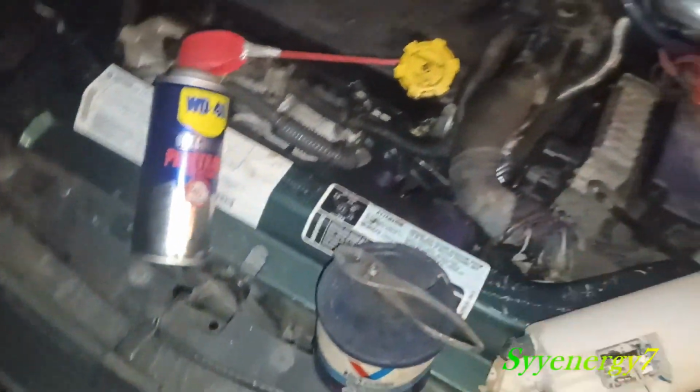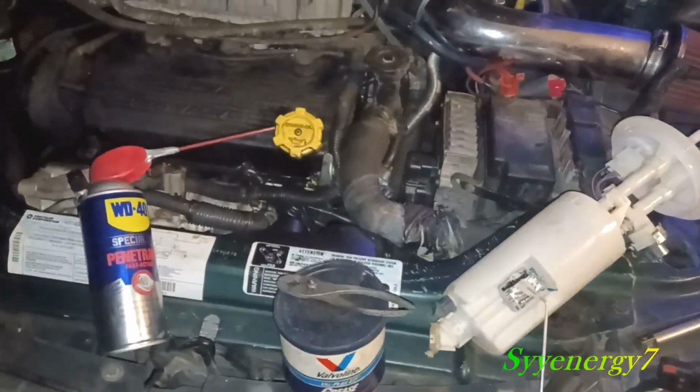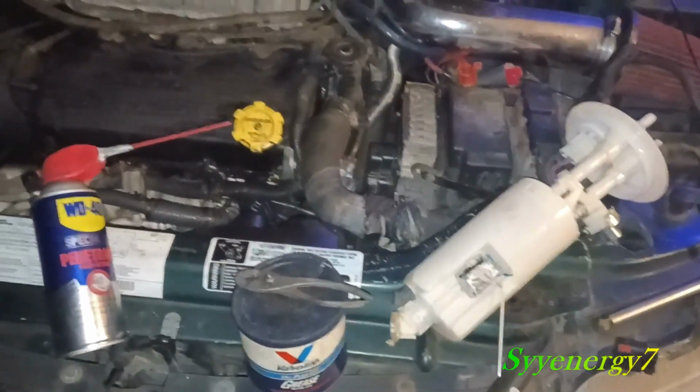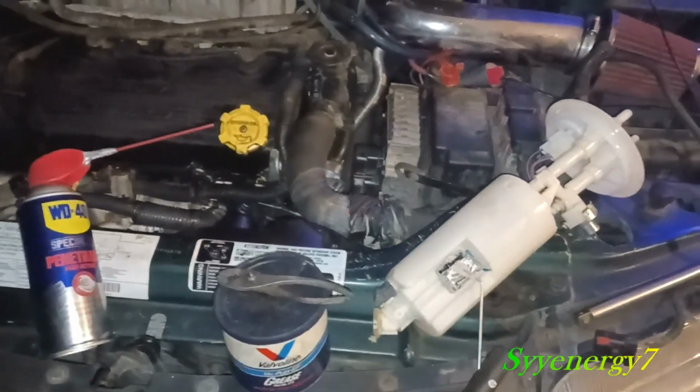Now, the one problem you're going to find with these older cars is everything is crusty. If you're going to change this fuel filter or fuel pump when the car was only a few years old, it'd be way easier to do. This car is a Florida car. It doesn't have any rust on it.